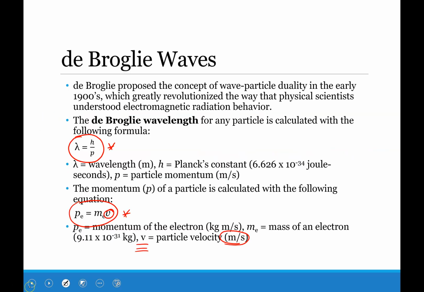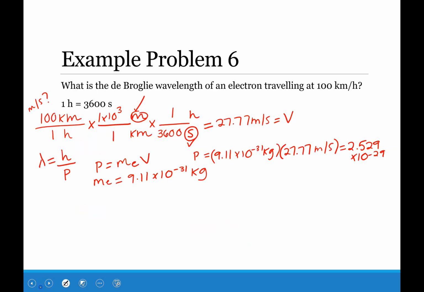And if we go back to the first page, you can see that particle momentum is measured in kilogram meters per second. So kilogram meters per second. And that makes sense because you see here, you're just multiplying kilograms by meters per second. It doesn't go anywhere. Nothing can cancel. So now we have our p-value. We're trying to calculate this wavelength here.